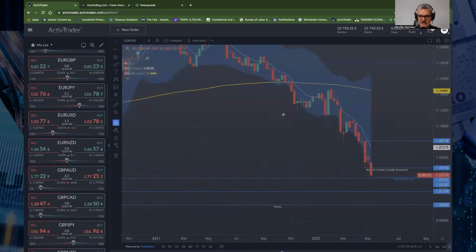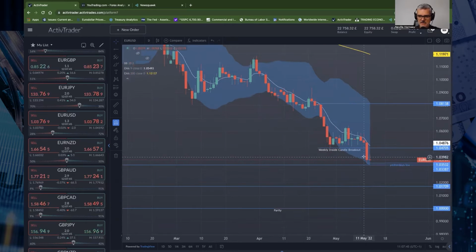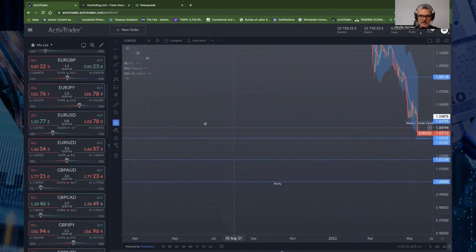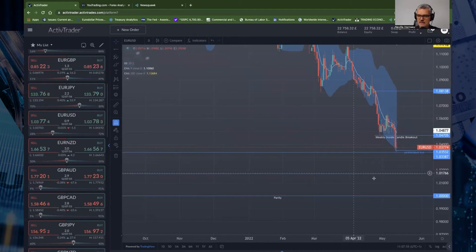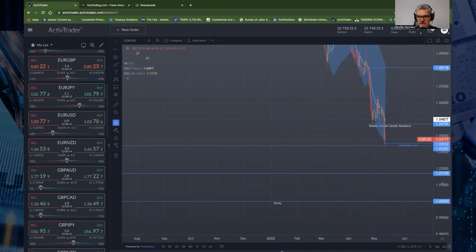If I go to yesterday's candle here, it closed the US session towards the lows. We're looking to see if today's price action can take out that daily low, move through yesterday's low, move through the nearby level, which is that 2016, 2017 swing low. If we just take a look below, then we come back up, maybe test the 1.05, or if there is more of a buying impetus down here, then we go back up to the 1.08. However, if this just follows through, as I expect, we go down to the 1.018, just below the 1.002.